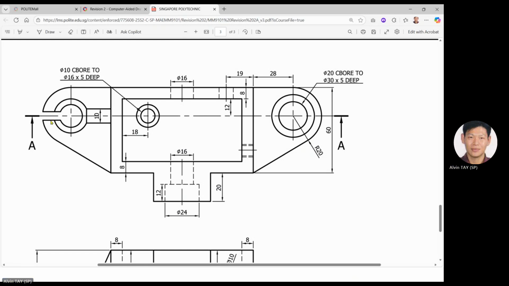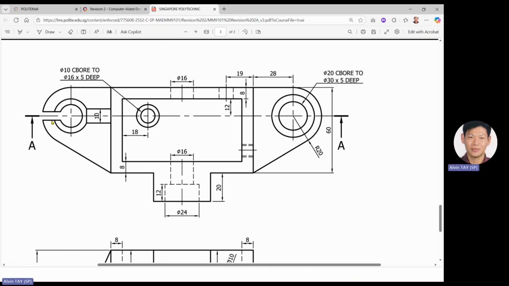What's the size of this split? Where is the dimension? It's not 10 mm, so what's the size?